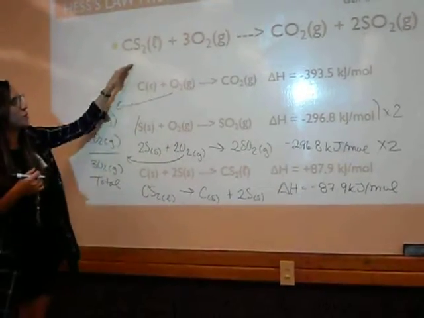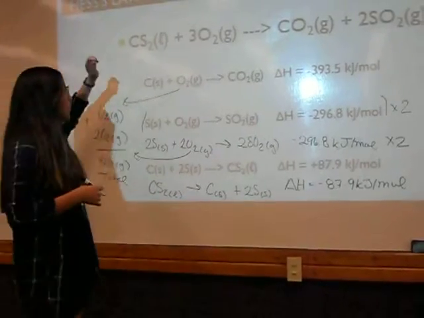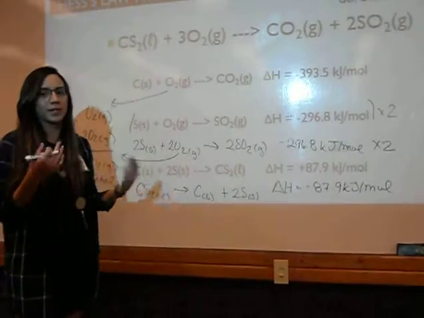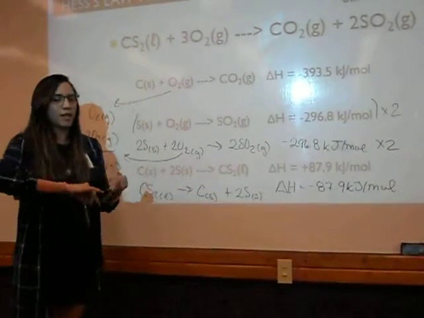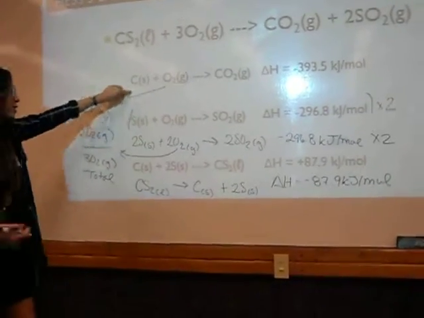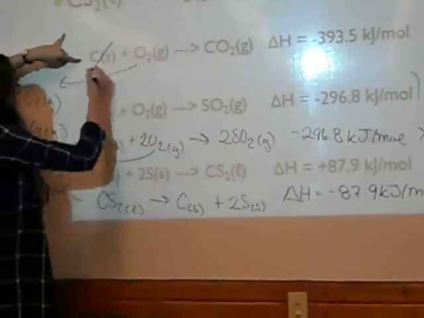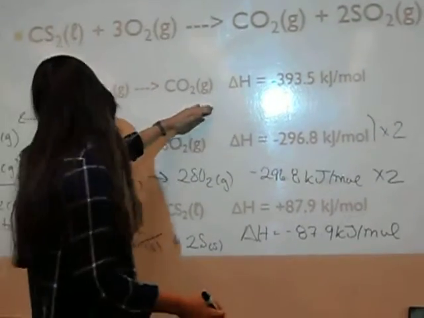Once you have those, you can cancel out everything else that isn't part of the goal equation. For example, this carbon that's in solid form is not in the top equation, so you can look for something to cancel it out. When you cancel stuff out, you need to have one of them on the reactant side and the other one on the product side. For this carbon, I'm going to look for the one that I can cancel out with. It's in the third equation. This one's in the reactants, this one's in the products, so I can cancel it out. I need that oxygen, I need that carbon dioxide.